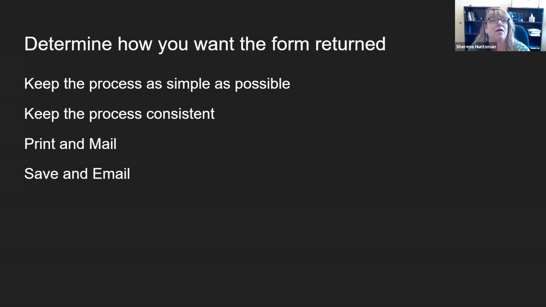So if I'm sending multiple forms out over a year, or I'm working with this group of people often, my clients, my participants, I want to use the same kind of forms and the same kind of process for return, so that it's not something you have to relearn all of the time, but there is a consistent way that it gets emailed back, or a consistent way that it gets mailed, or to the same person it gets mailed to. So trying to keep a consistency across those forms.